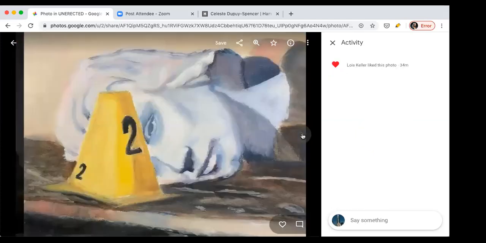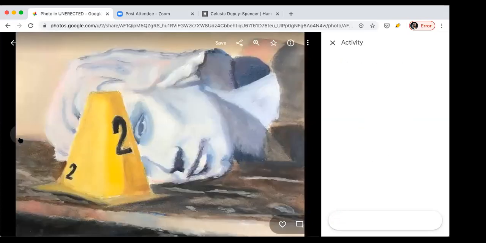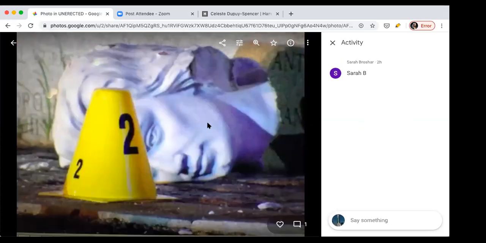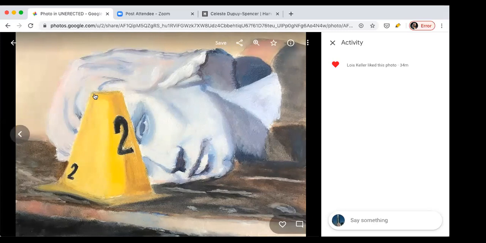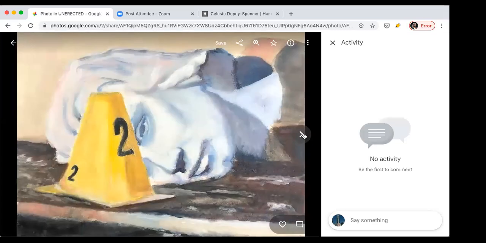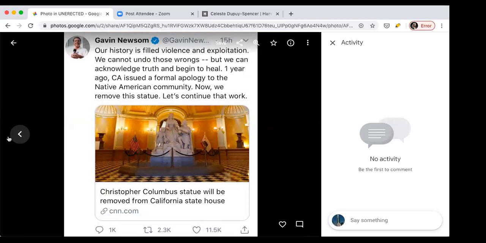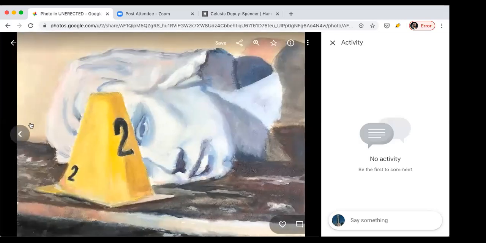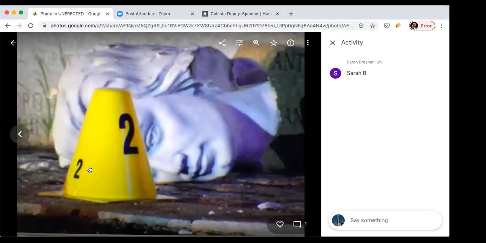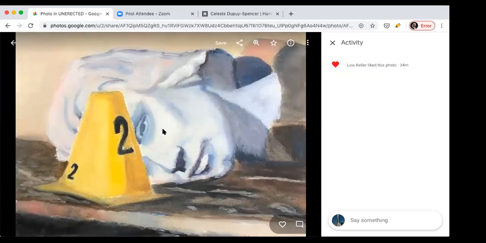Maybe the top could be a little bit softened. I think the top is a little bit softer because you can see a little bit of the surface above the cone. And I feel this is very much cut. So if anything, I would soften that area. And in regards to the distinction between the cone and the sculpture, I almost feel I would do something with this edge.